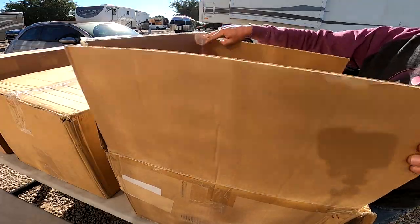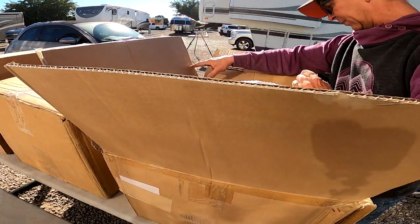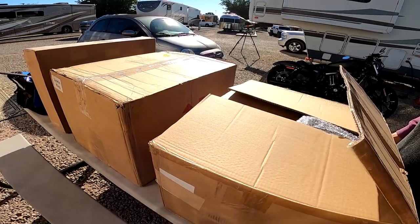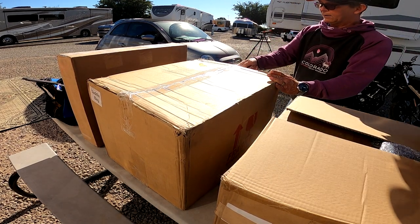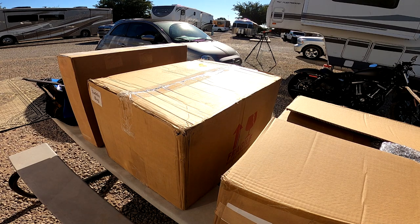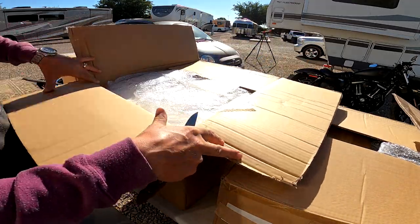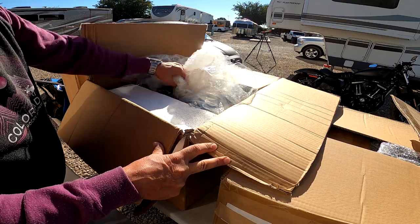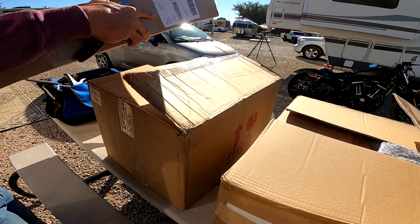Let's see this first one here, what that is. Oh, that seems to be the top one. That is the top saddlebag for the rear. And then let's see, the other one here must have the two smaller ones for the side. So we'll go and take a look at that. Yeah, so these are the two side saddlebags. You can see them here, the left and right. And then of course the last one here should be the brackets and everything we need for it.